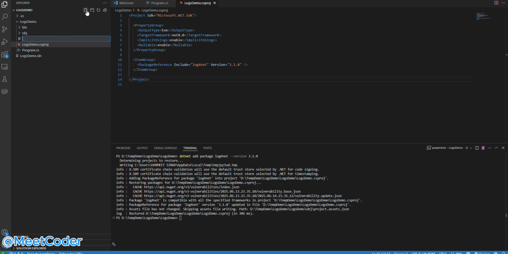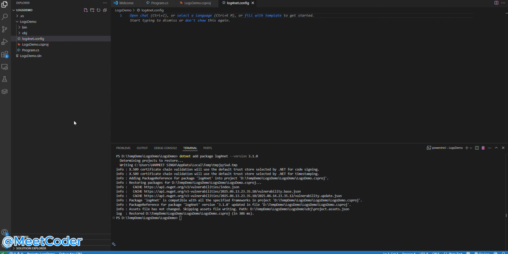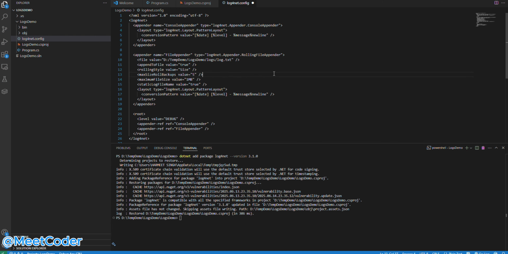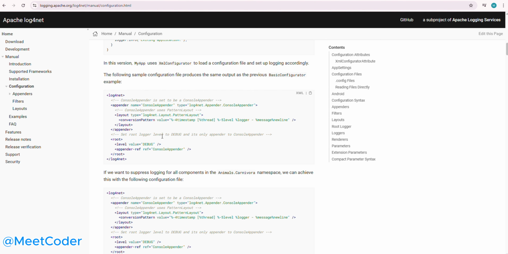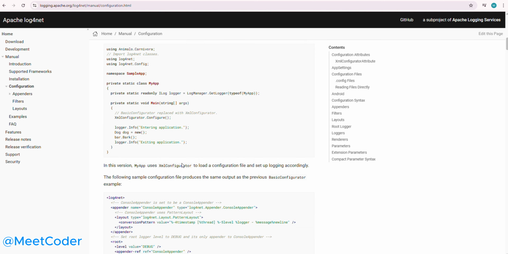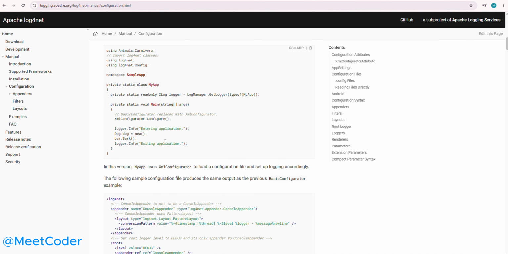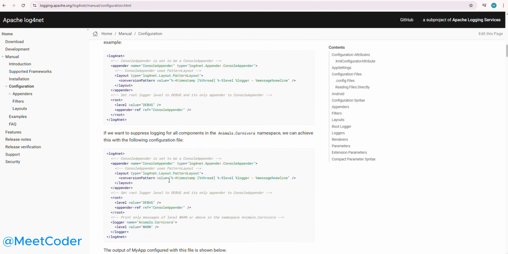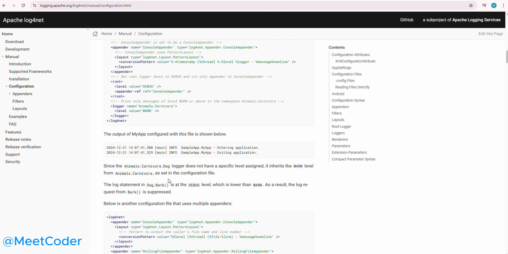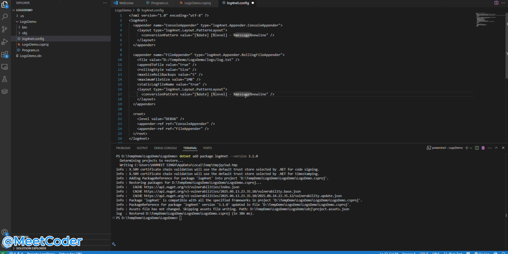So I am creating a log4net config and will copy paste my configuration. You can check the configuration from the site. It's Apache log4net, and the basic configuration is given here, right? You can follow the steps from this website. You can find the link here and just copy that into your application. So that's the second step.